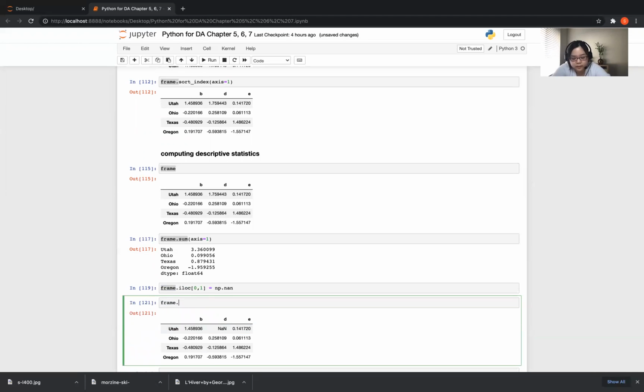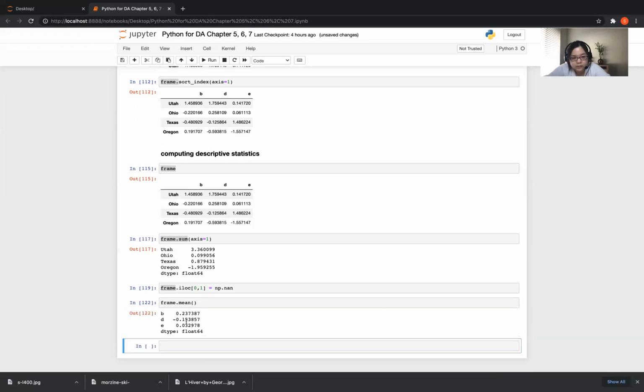And what I want is mean. I want to use axis equals to columns and skipna is equal to false.